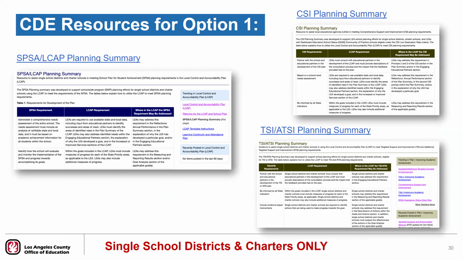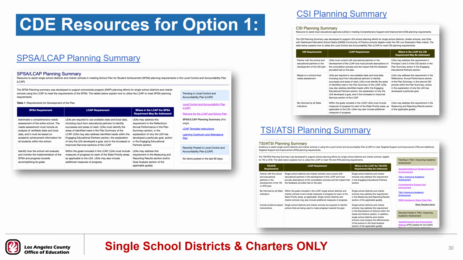Next slide. The CDE has developed a number of resources for single school districts and charter schools opting to use the LCAP to meet SIPSA requirements. And so they have a SIPSA LCAP planning summary, also a CSI planning summary, and then a TSI ATSI planning summary.